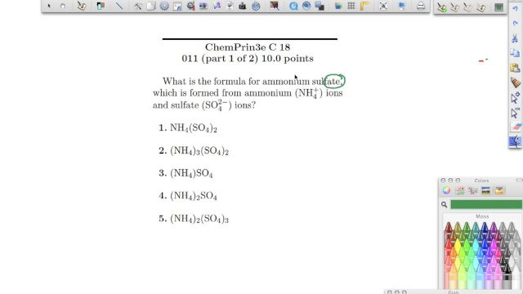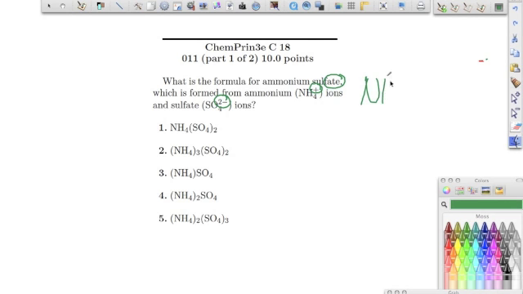The one we have to look out for here is ammonium. It's a polyatomic. So we have to check and make sure they're listed out for us. So all you got to do is look on there, see if you can find them. And then we just treat this as a normal crisscross because this is a positive, which is a cation, and this is a negative, which is an anion. It's basically a crisscross ionic compound.